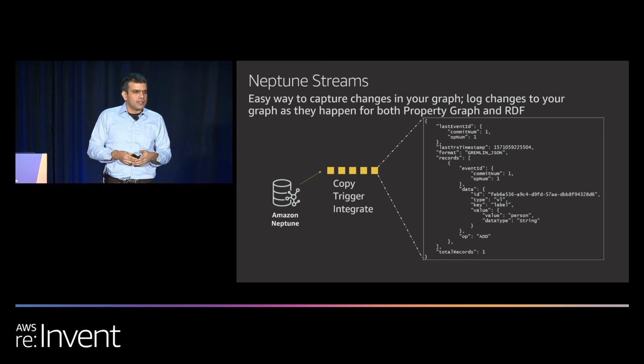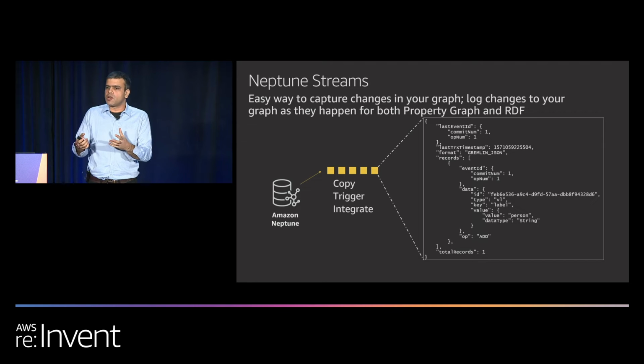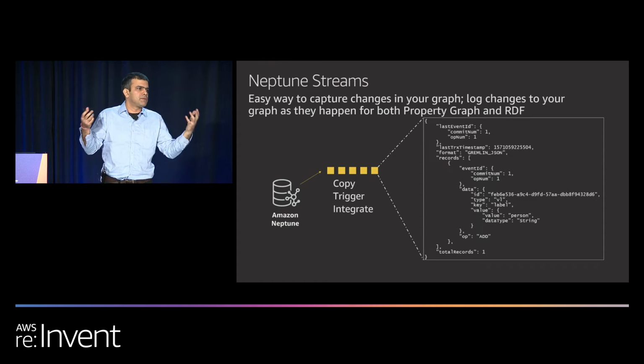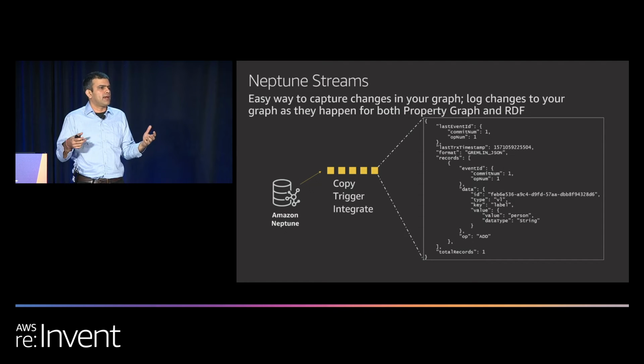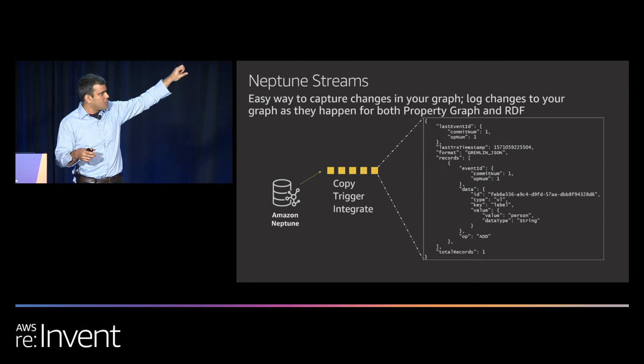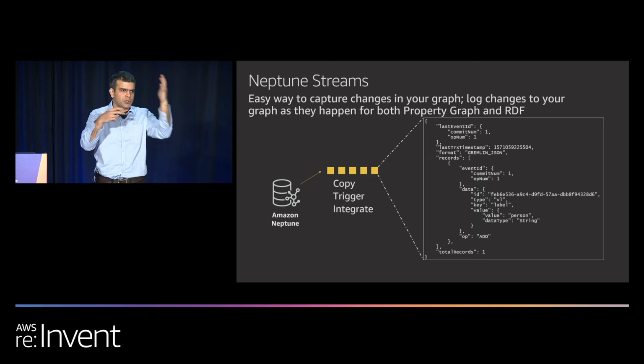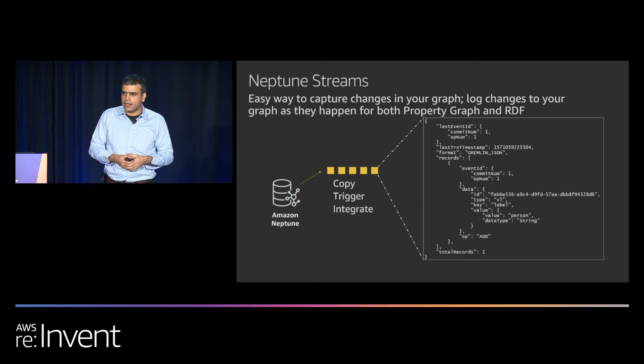The second feature that I talk about, and one of my favorites, is Neptune Streams. Streams is really a change log of the set of activities that happen in your graph database. Folks from the relational database world may instantly recognize this as change data capture, or CDC. It's very similar, where you get the change logs of your actions in a JSON object. One of those yellow boxes has been blown up to show you the format of that JSON data. And you can use that for both Gremlin and SPARQL.